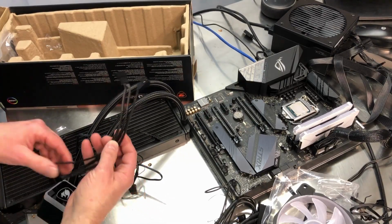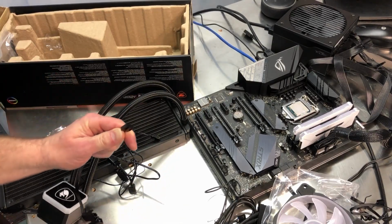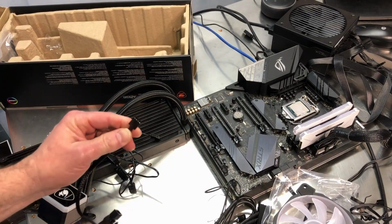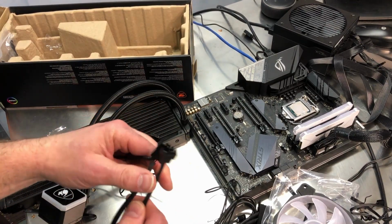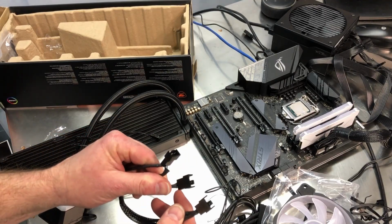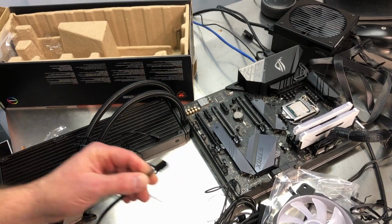And there's also a splitter here so that this end here, 4-pin PWM socket or plug, plugs into the motherboard socket to control your fan speed. And it has 3 connectors there, so you can connect all 3 fans and plug them into one fan header on your motherboard.